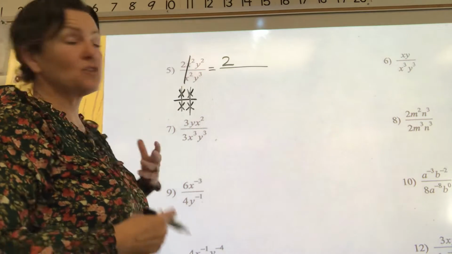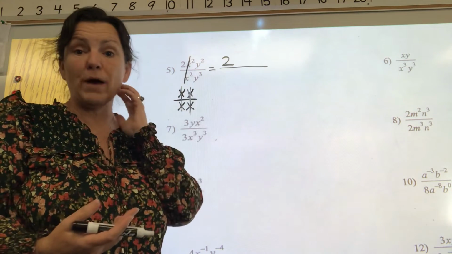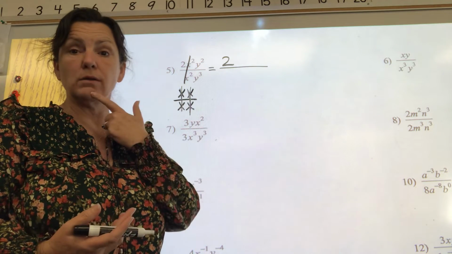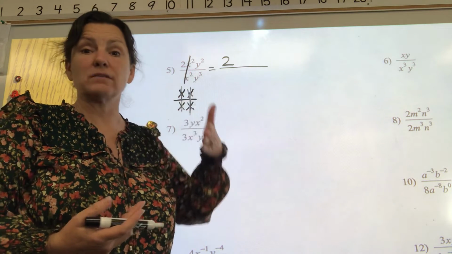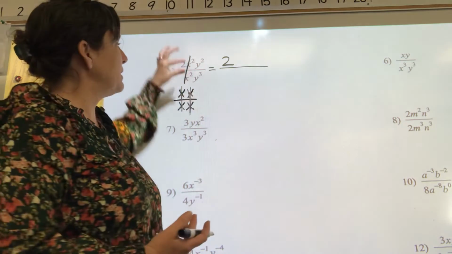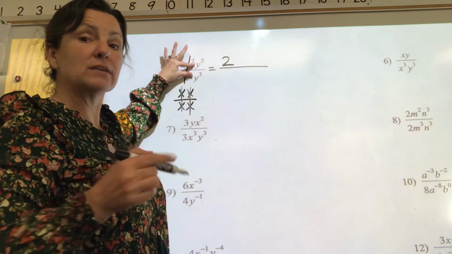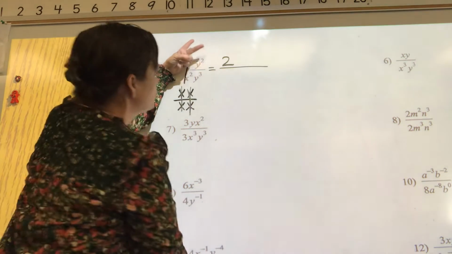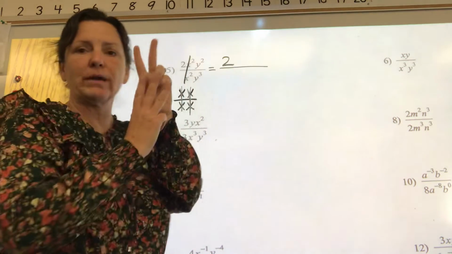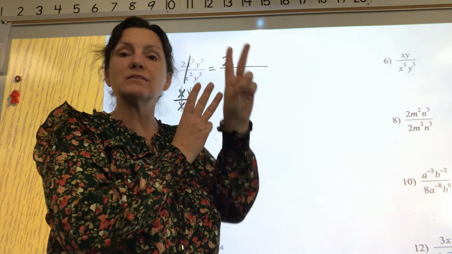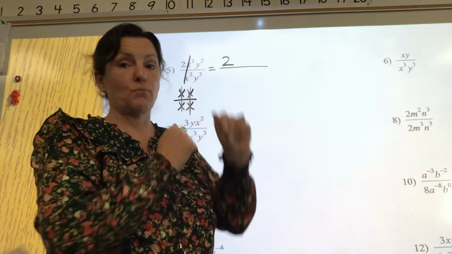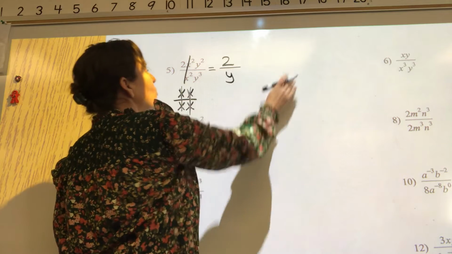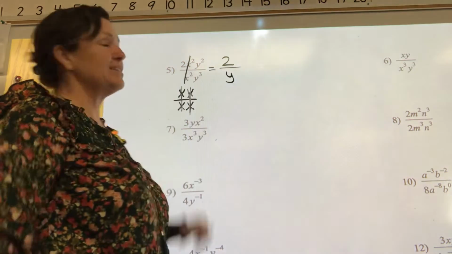Now let's look at our y's. It's our last thing to look at. Do you have more y's on the top? Do you have more y's on the bottom? Or do you have the same amount of y's? Nice. If you said there are more y's on the bottom, I agree with you. But now I have a follow-up question. If there are more y's on the bottom, by how many more are on the bottom? You had 2 y's on the top and you had 3 downstairs. You already told me there are more downstairs, but by how many extra? There is a single extra y. And my friends, that is our answer.